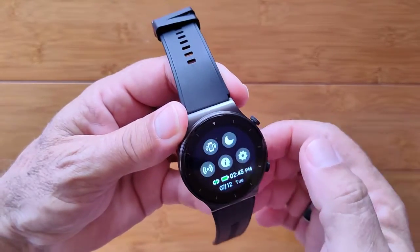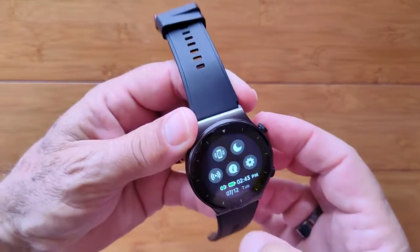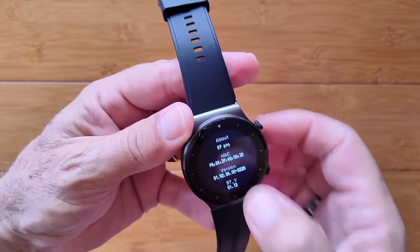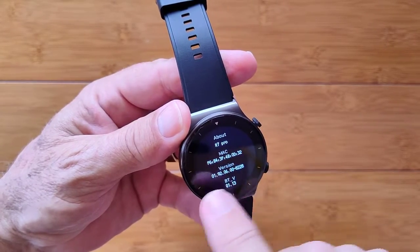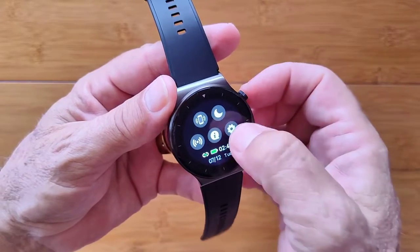Kind of goes along with that funky little watch face, doesn't it? I like Blackview. Different approach to everything. Information, it's the R7 Pro. Basic stuff you need to know for tethering.